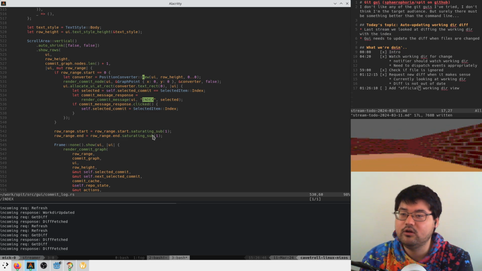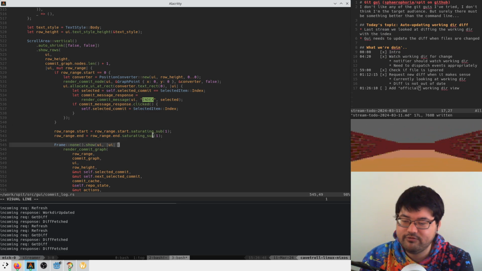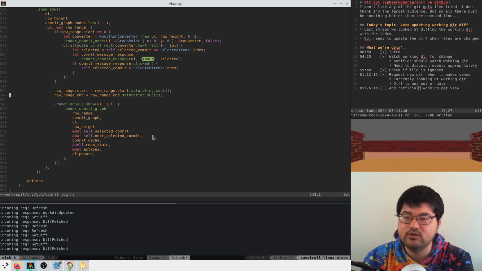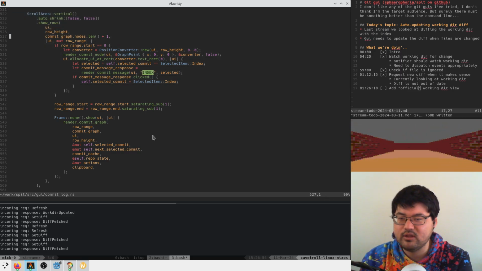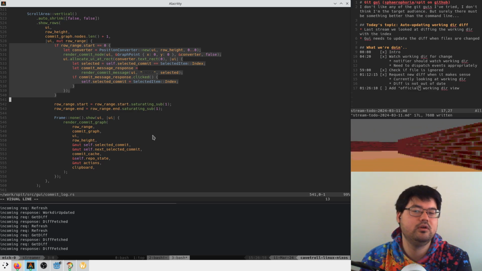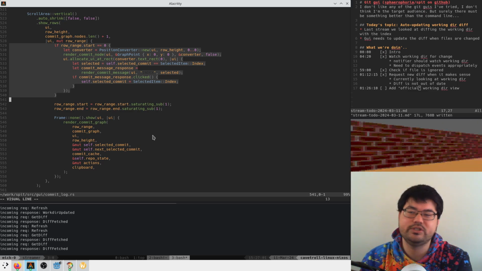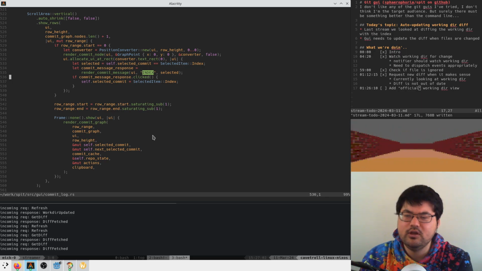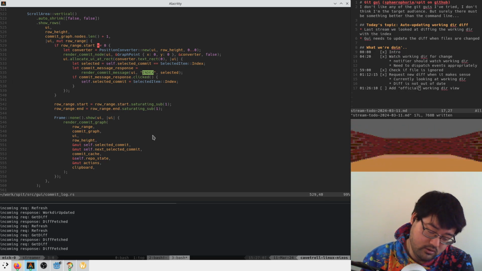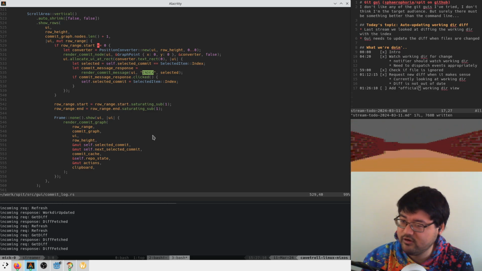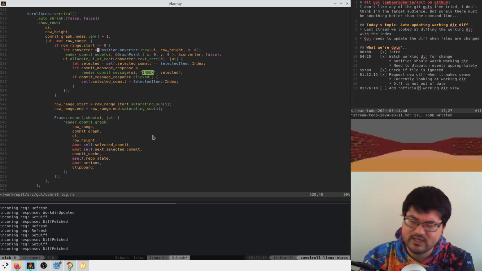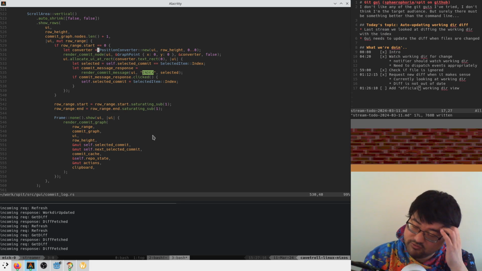So here, we render the commit graph, we render the index view, and I guess we'll just slap the working dir in here as well. So here we say if the row range start is equal to 0, i.e. we're looking at the top of the graph, we do this. And if we're adding one node before, so if we're at the top, that worked fine.